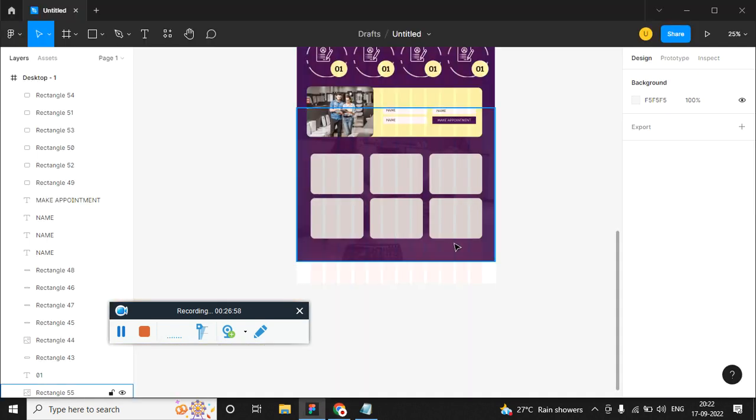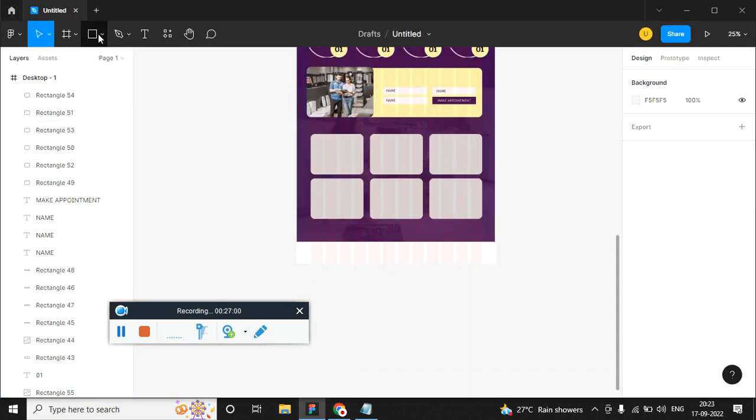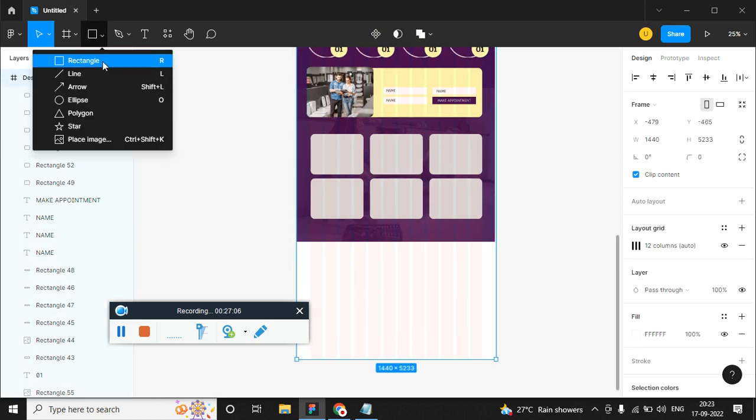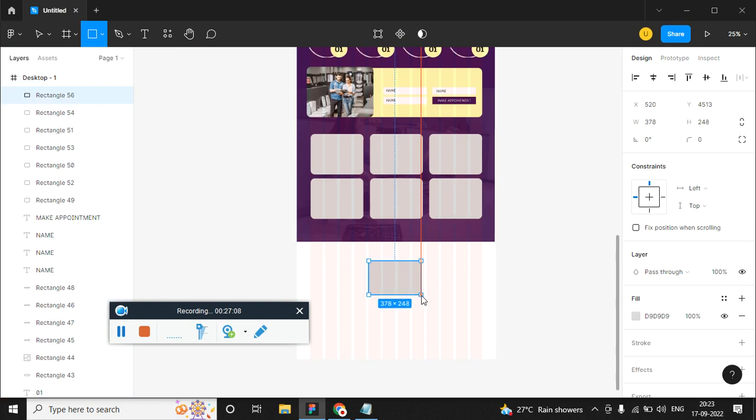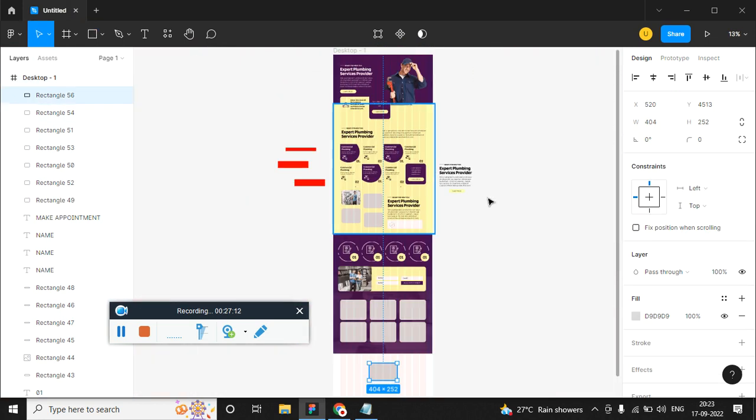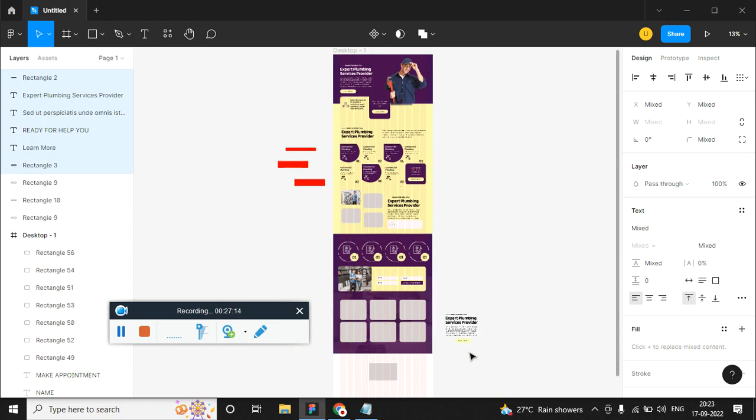And finally this section is similar to the gallery section. We're creating one. Let's create one. Zoom in. Let's have the text close.